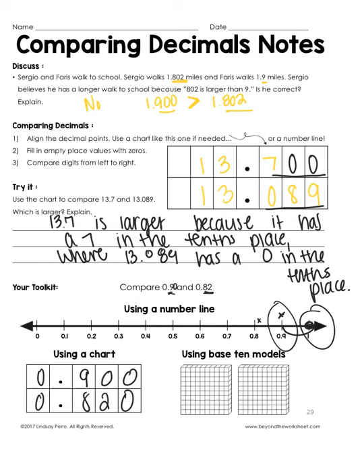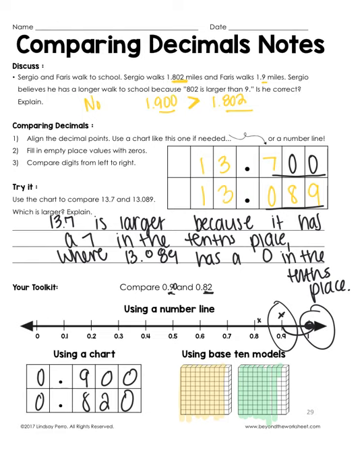So that means it's bigger. If you're using a base 10 model, the model here, I would color it in. So I have 1/10, 2/10, 3/10, 4/10, 5/10, 6/10, 7/10, 8/10, 9/10. So that would be 0.9. And if I have 82 hundredths, I have 10, 20, 30, 40, 50, 60, 70, 80, and then I just have those 2. So there's all of these right here that are not shaded in, which makes the 0.9, again, the larger one.